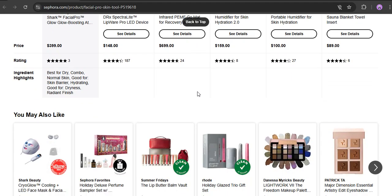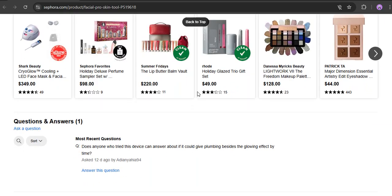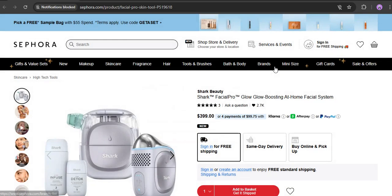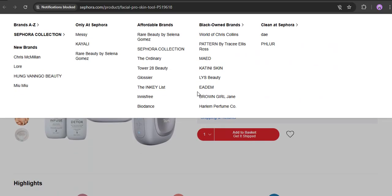How does it do that? Like, what's the tech? It uses this specific vacuum suction technology. It's not abrasive, but it pulls out impurities. That's the extraction part. And at the same time, it infuses these special serums deep into your skin, helps them absorb better. So it's not just the machine, you get other bits too. Right. It comes with what they call a hydration infuser, and then, crucially, two serums, a detox one and an infused serum. You need those for it to work properly.